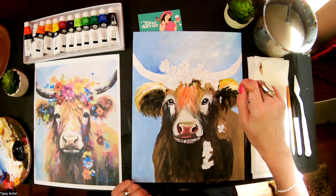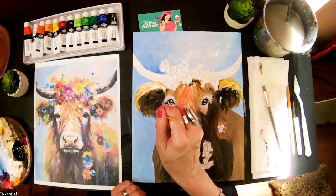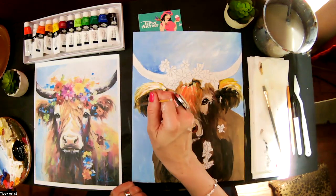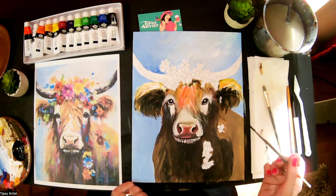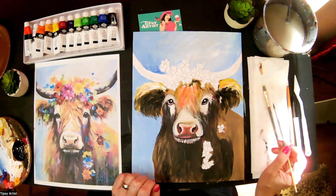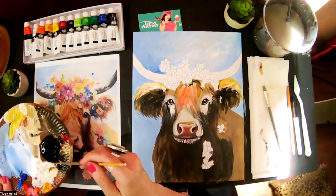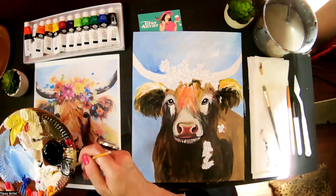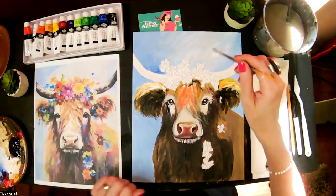Some curls there. Some curls with more of that one. Okay, now let's do a dark charcoal gray, more black, a little bit of red. Twist. We're going to do these little horns here.